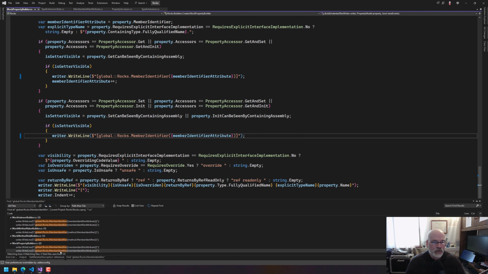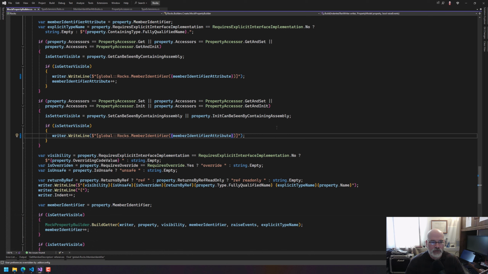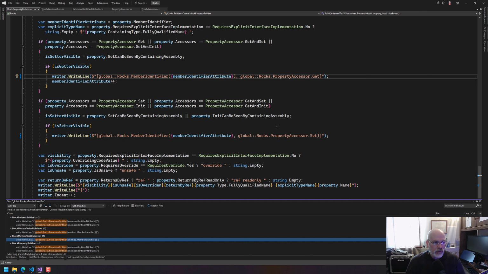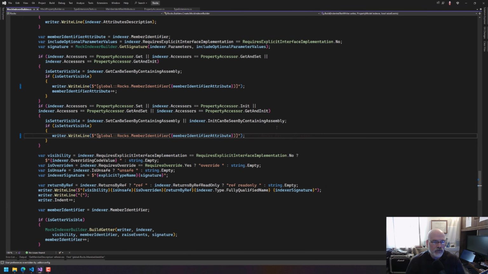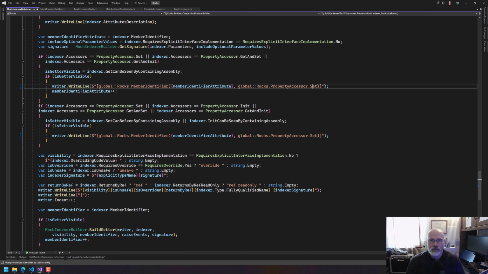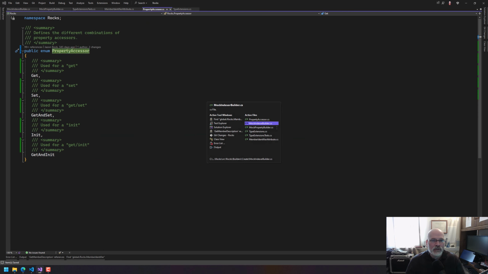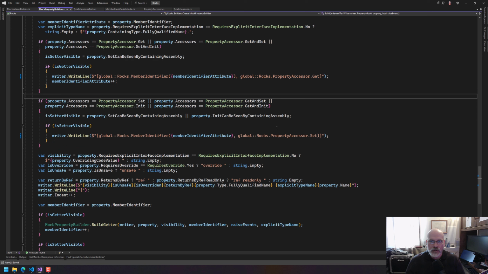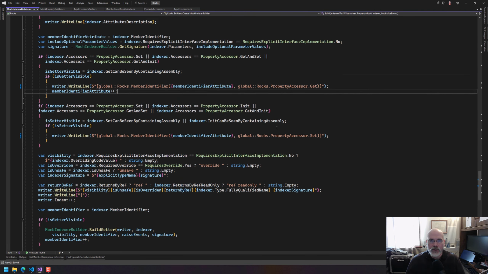Okay. So here we need to say, in this case, we changed it by removing the string. We never came back here and changed this for the Rocks dot, what's property accessor? This would be a set. It doesn't matter as long as it's not an init. Or I'm sorry, as long as it's not a get. And then this would be a get. Okay, so these can just be the way they are, because those are the indexers, though we gotta fix up. Whoops. One too many commas. Set. Not that. Property builder. Let's get that set. Those were within the parentheses. Oh, that did not have a parenthesis. Oops. That would have been catastrophic. Oh, and I left over here. Oops. That's right. And that's right. Okay, cool.